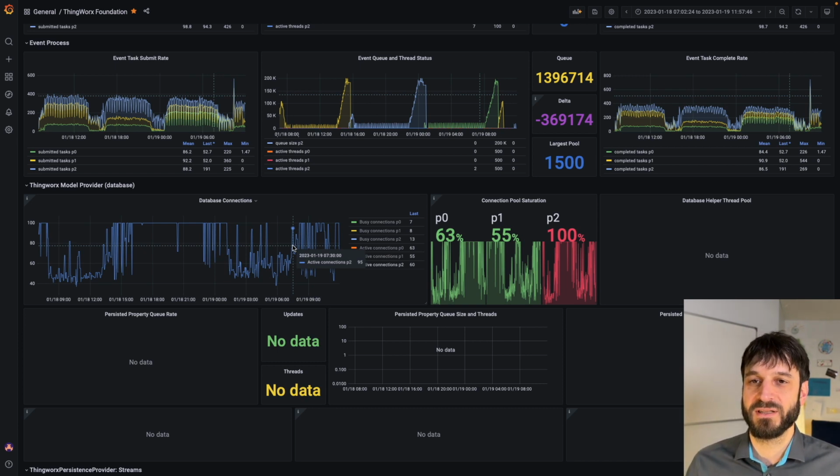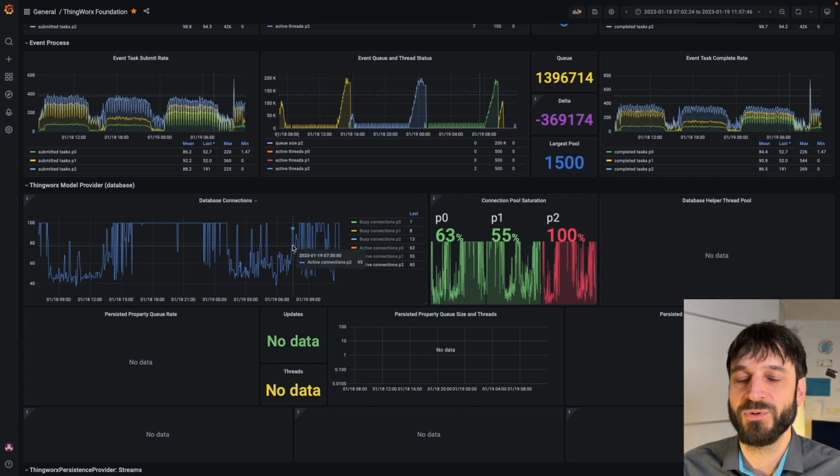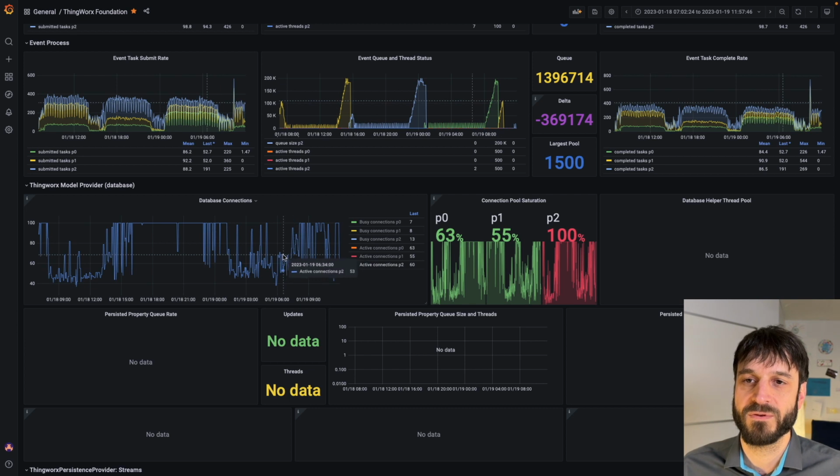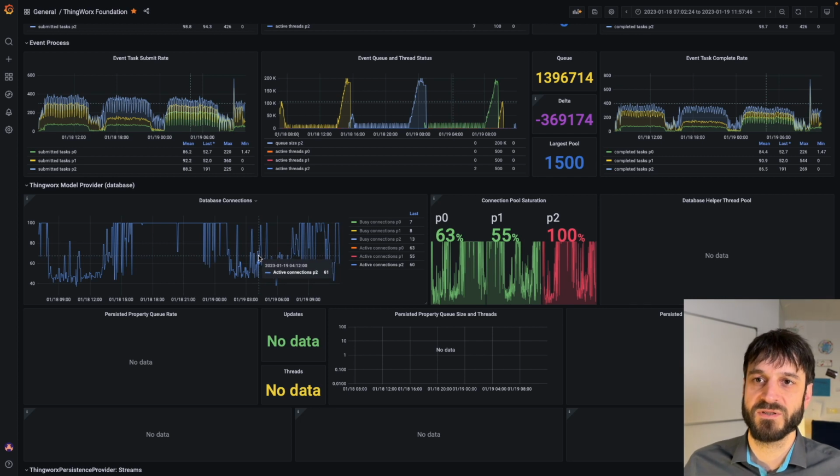This is kind of some magic that you might have seen in previous videos that we really had to get into JMX attributes to get access to, but there's been a resource added to get access to database persistence metrics, and this is the result of that. That gives us some metrics to know how many busy connections and how many active connections we have for the persistence provider. So this is the ThingWorx persistence provider.